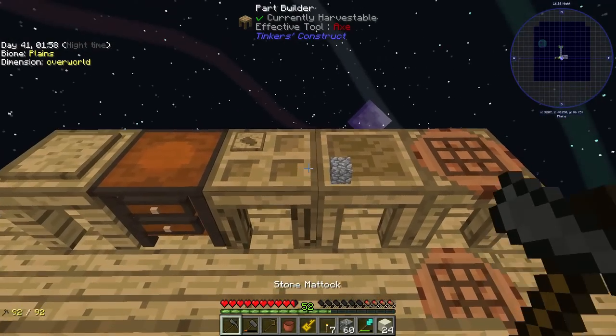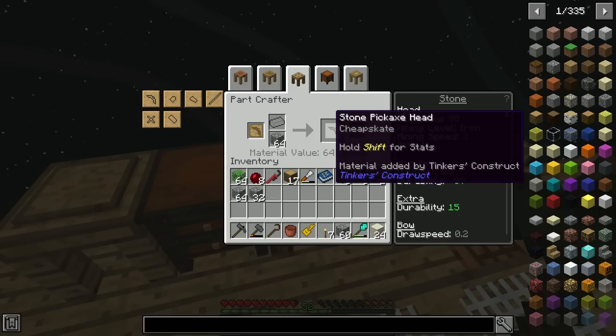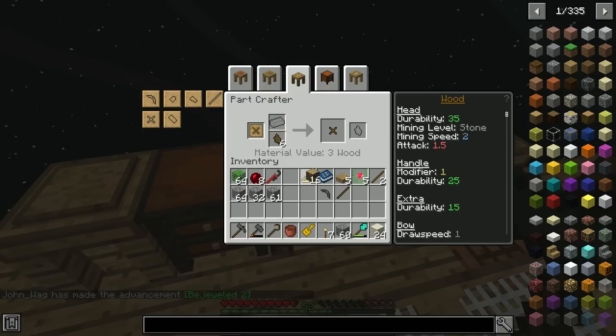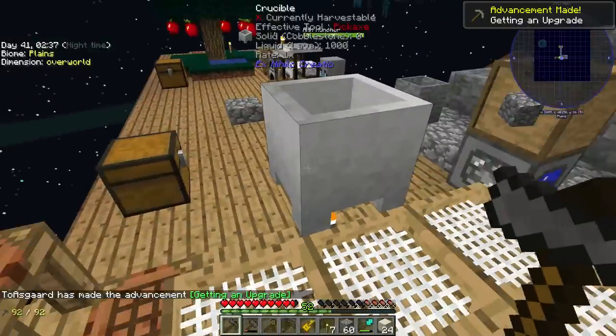Well, I tell you what, I need to make a pick. I was thinking about that earlier. I need to get a pickaxe up and going. So let's go ahead and we're just going to start with a stone pickaxe because we can. Wooden tool rod. And we'll do a wooden binding as well. I think it's time. There we go. I'm getting an upgrade.